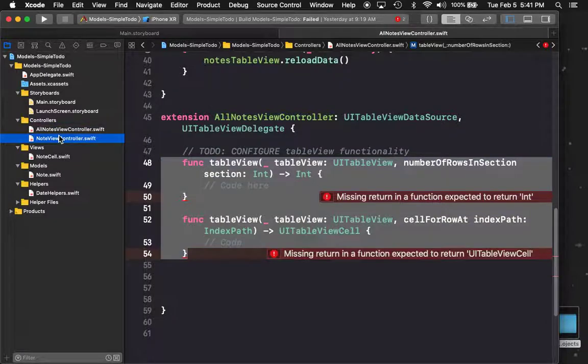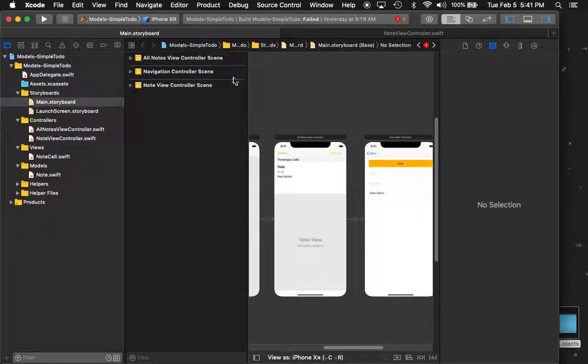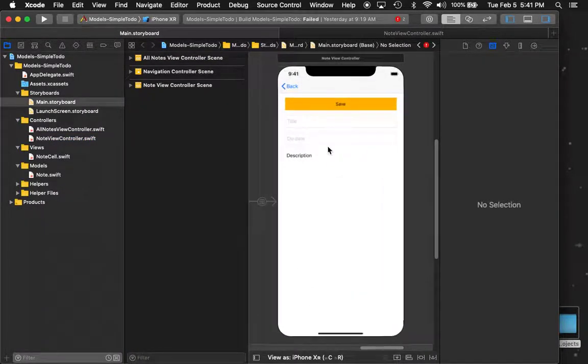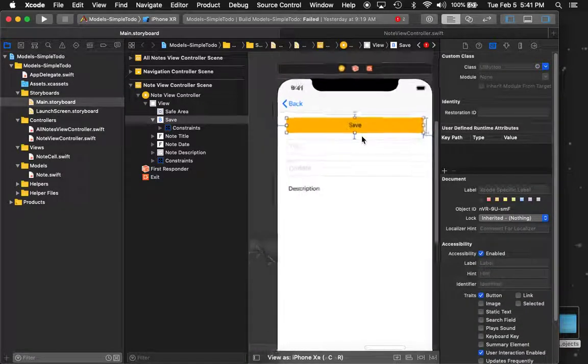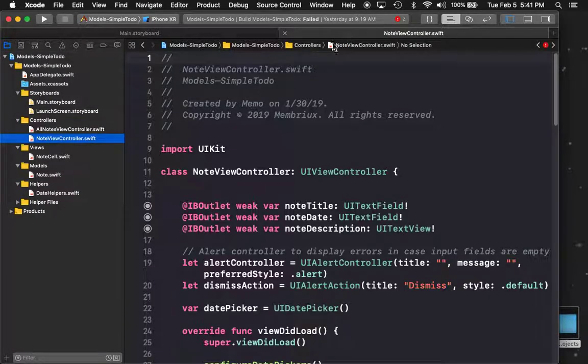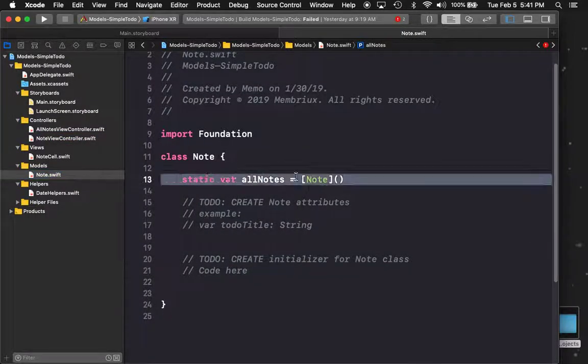And you're going to implement the functionality of the save button. This one right here. So every time I click on save, I want the notes to be appended to this variable right here, all notes.